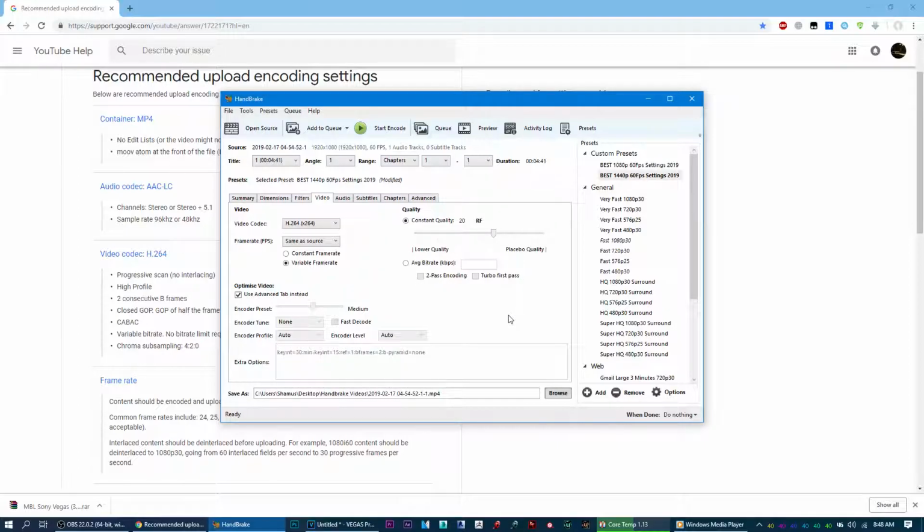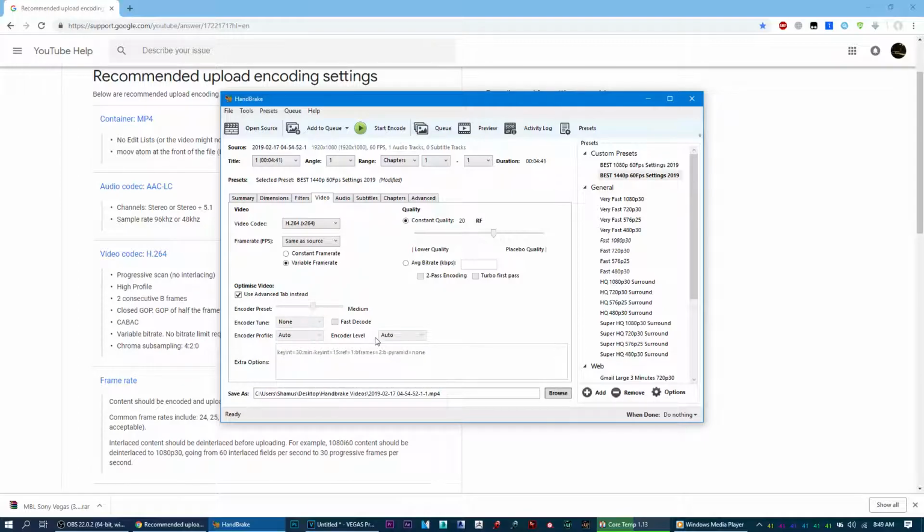So they're really high quality, and they still have the VP9 codec because I uploaded it at 1440p. Now down here, this is another setting that you want to be careful of, because if you make this go all the way down to like slow or whatever, it's going to take forever. And honestly, your file size will not be much smaller than it is, meaning that it's going to try to keep the quality as best as possible. But this is what I found to be the best setting for me, at least.